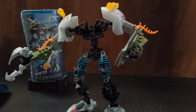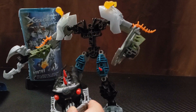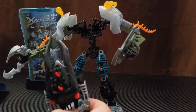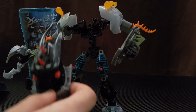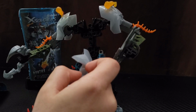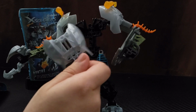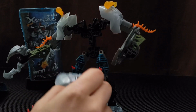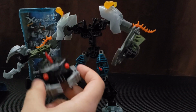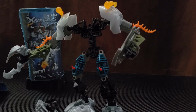Alright, so here we have the finished product. Now if you're wondering why the head is on the floor and not on the body, it's because I found out they didn't even include an extra hand piece for the top of the head. Not only that, but they didn't have the 2 pins that were needed to connect this piece to the back of Mantax. So you're left with an extra flat silver car part piece and a head you can't really put onto the body unless you have your own pieces, but for review's sake I just wanted to work with what I had. Now I guess you could do this.